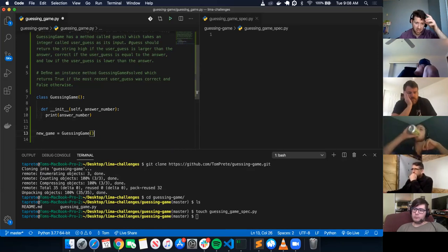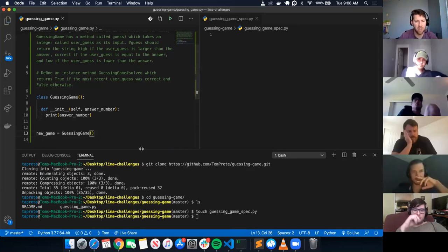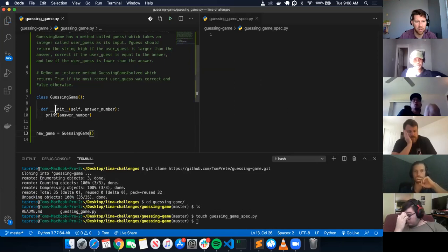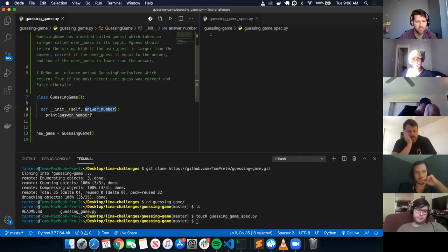Is that it? No. Anything that's in the init as far as parameters after self also needs to be passed in when you call the class to instantiate it. Unless you set up default parameters. I don't think we've gotten to that part yet, but I know I've used them before.